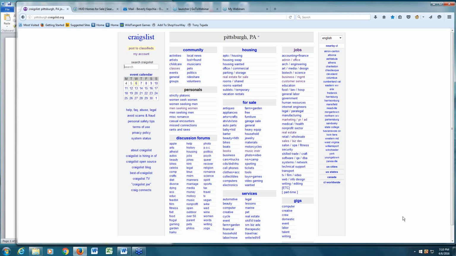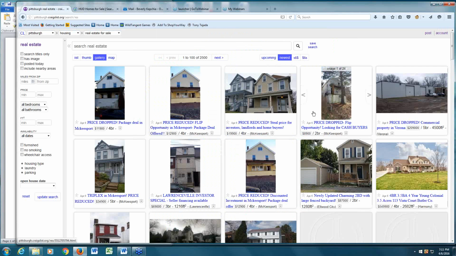What we're going to talk about this evening is how to post a real estate ad in Craigslist. I have not logged into my account yet. This is the screen that will come up, and all of these little titles over here, community, housing, jobs, for sale, give you the opportunity to search other postings that people have already posted on Craigslist. What I always like to do when I'm going to post something is go into the category that I'm looking to post in first to see what my competition is. I like to look to see what else is out there. So we're going to look under housing, and under real estate for sale. That's where you would want to look because that's where you're going to be posting.